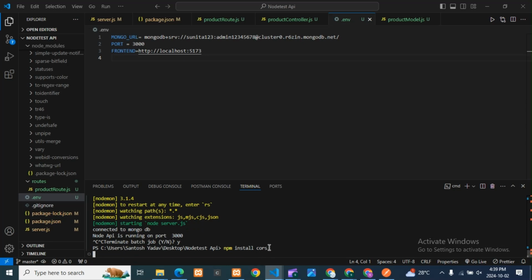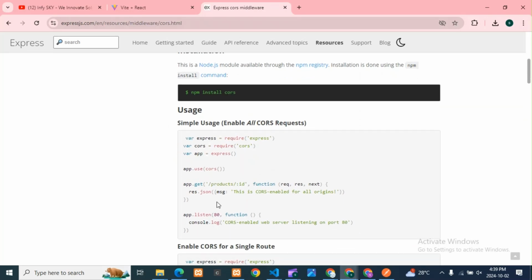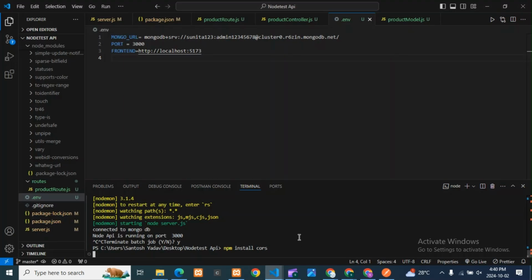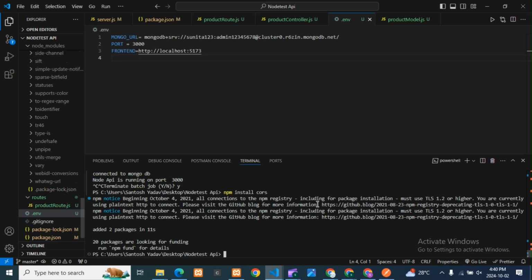npm install cors. After that, we need to add this here. You can follow these steps guys. Here you can see we need to require cors, and we need to do this also. We also need to use app.use middleware. First we'll check whether it is installing or not. It is taking some time. I will not pause here. Okay, see, the installation is done now. Next, see if I run, what I'll get, I'll check.